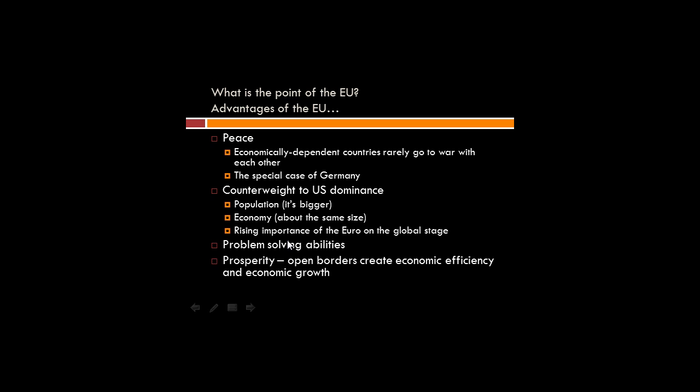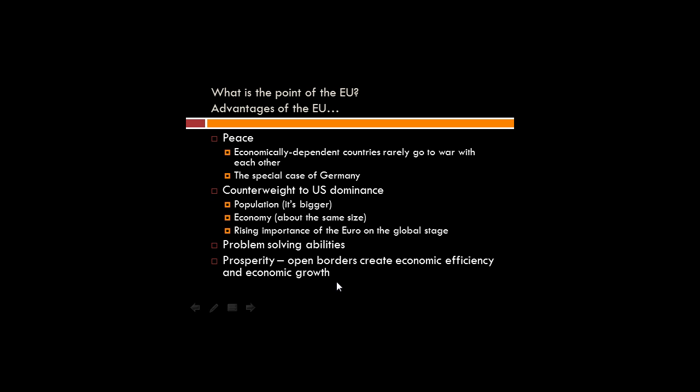And then finally, there is just the idea of prosperity, meaning if you create a system of open borders that encourages trade, this is going to lead to greater levels of economic activity. It could also foster economic efficiency and more broadly economic growth. And so some of the thinking behind the European Union is each one of the individual European states could grow more quickly if in fact they created a bigger marketplace. And in some ways that has been exactly what has happened.